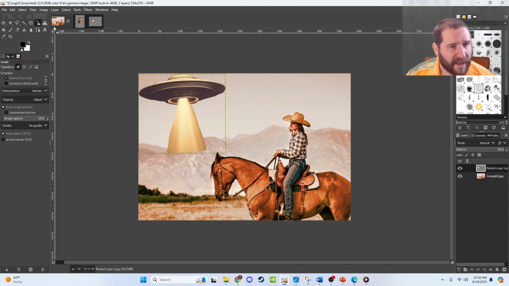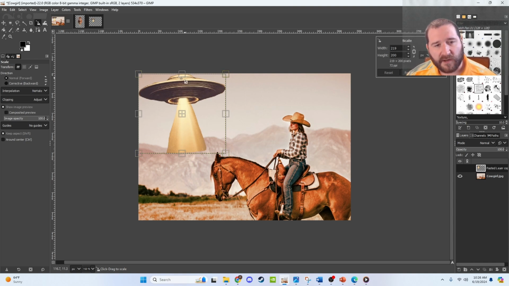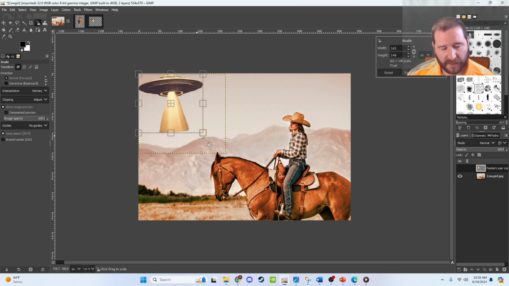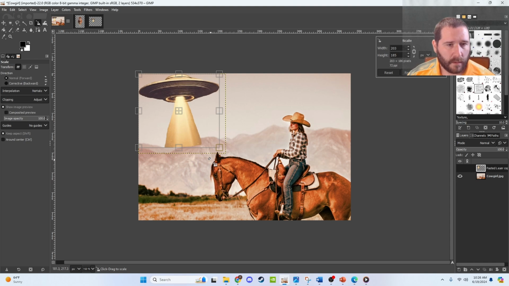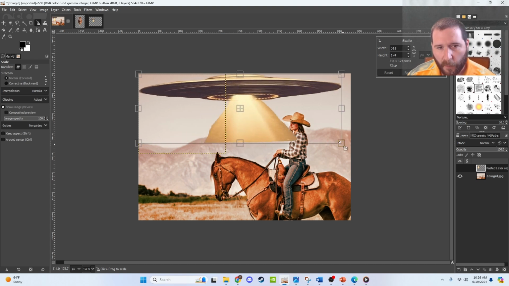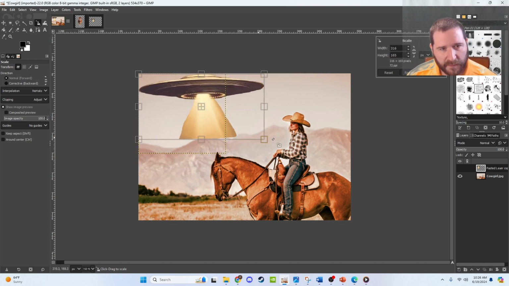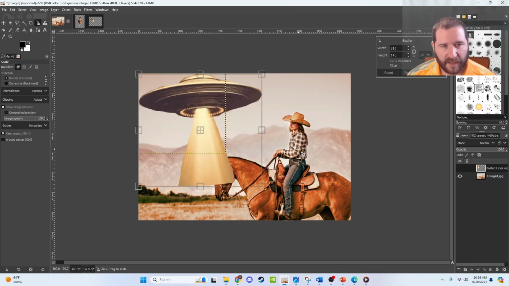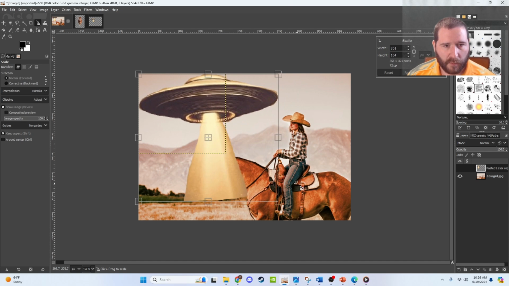We're going to click on our scale tool. And if I click now on my UFO, it'll give me edges here to resize this image. Now when we're resizing, there's plenty of places you can grab from. I like to grab from a corner, and that'll keep my image proportional. If you'd like to make your image not proportional, maybe really wide or really tall, you can hold shift and it'll allow you to freely resize here. But you'll see as soon as I let go of shift, it snaps back to that proportion.